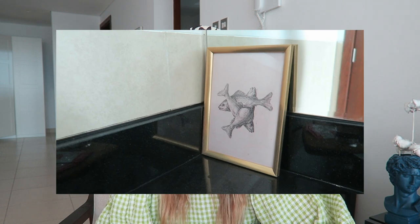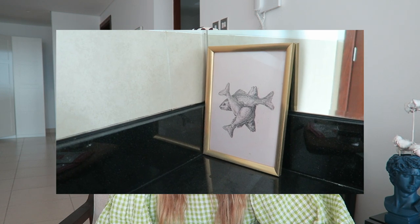Moving on to our bathroom — we've got a couple of new additions in here. The first thing I wanted to mention is this print of three fishes, purchased on Etsy from a designer actually based in Istanbul, Turkey. Immediately I just thought of me and my two sisters — they all looked entwined, almost like they had each other's back. There wasn't really much thought about it: I saw the print, I thought about me and my sisters, I loved it, I put it in my basket and I checked out.